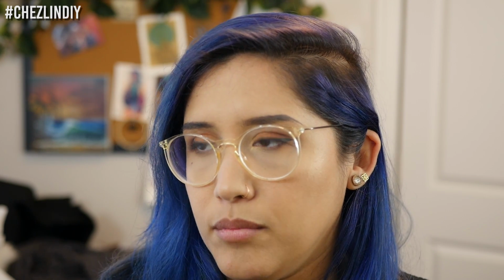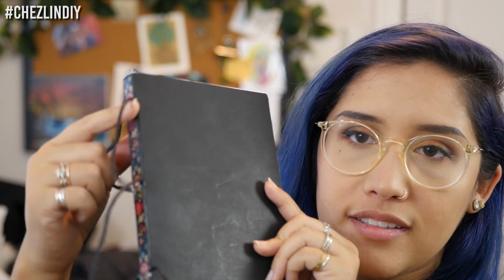Today I'm going to be showing you guys how to make the text block, and it's also going to be a little mini tutorial on how to make a book sewing jig kind of thing. You'll see what I mean when I get to it in a little bit. With this you can add any kind of cover you want for a sewn corded style book like this is. But for mine I'm doing the reusable, changeable kind of cover.